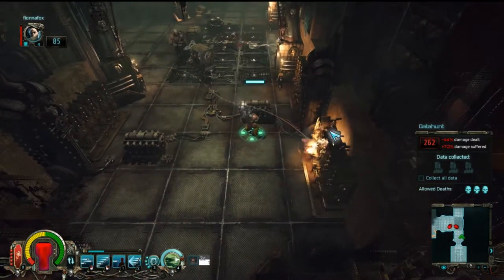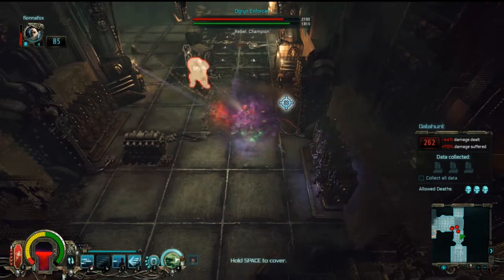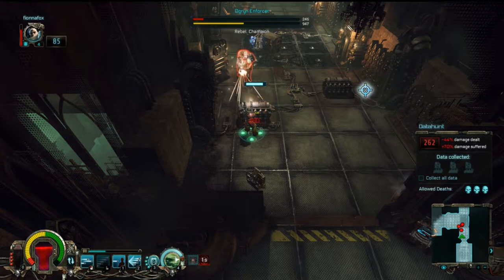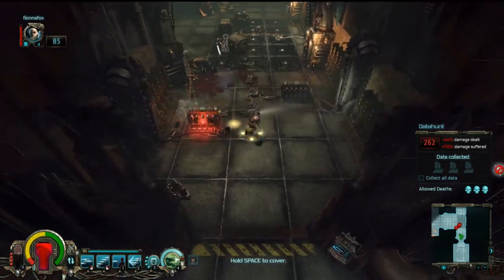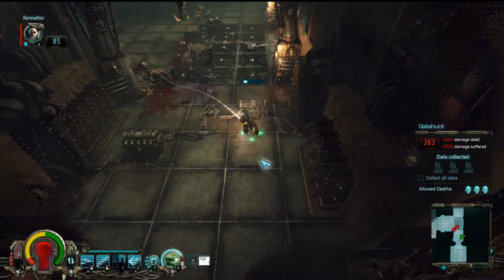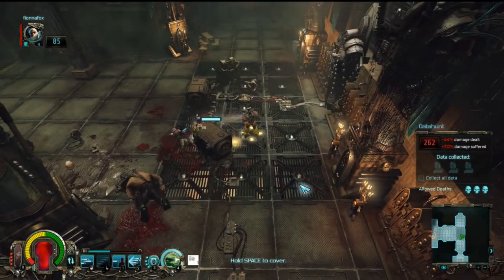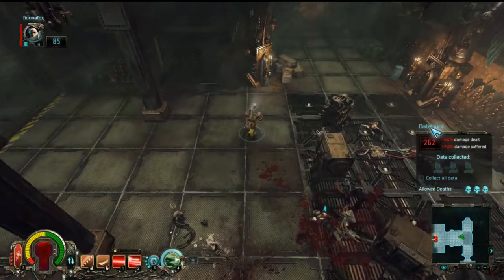Well, there we go. We found some difficult enemies, huh? Wow. We gotta heal. Our precision shot over here. Just get some better cover. Wow, I took a lot of damage.